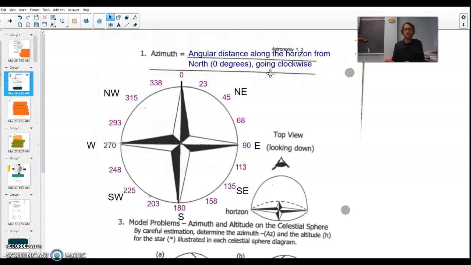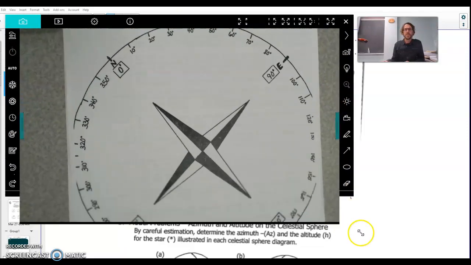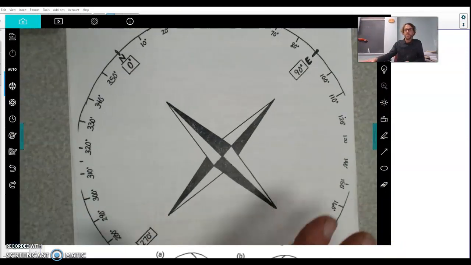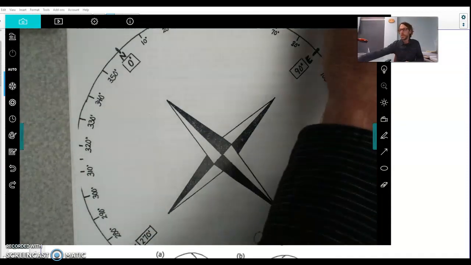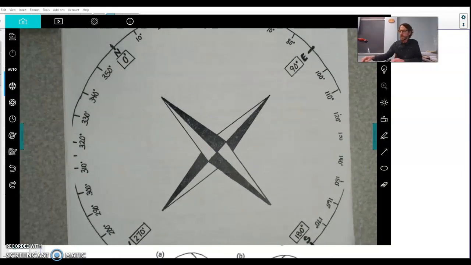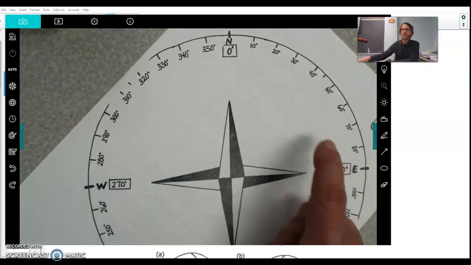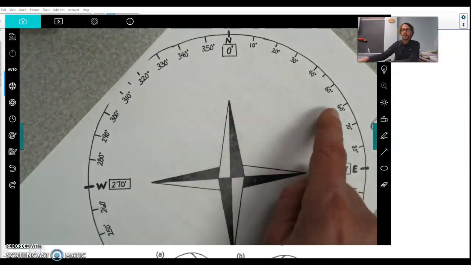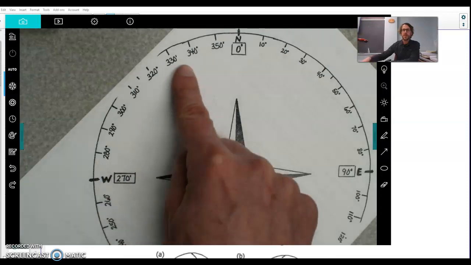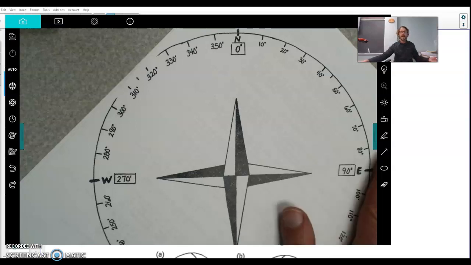Okay, if you still need more time to fill in the numbers or to write any words down, you could pause the video because I'm going to obscure the screen with a screen of a paper azimuth. This is a paper azimuth, one that you'll be using, similar to one you'll be using later this week when you do a lab. You can see I have 0 degrees north, and then all my degrees in 10-degree increments going all the way around this thing, back to 350 and 360 degrees. That gives me a direction.